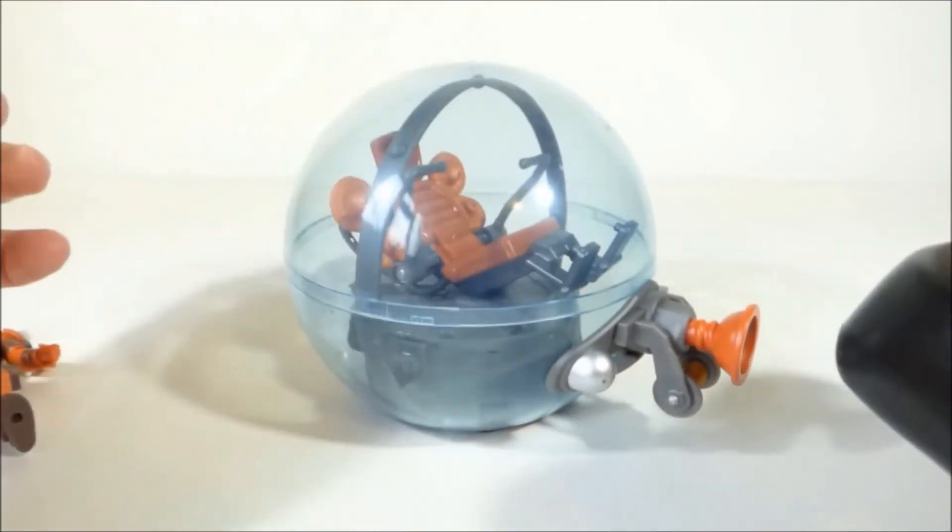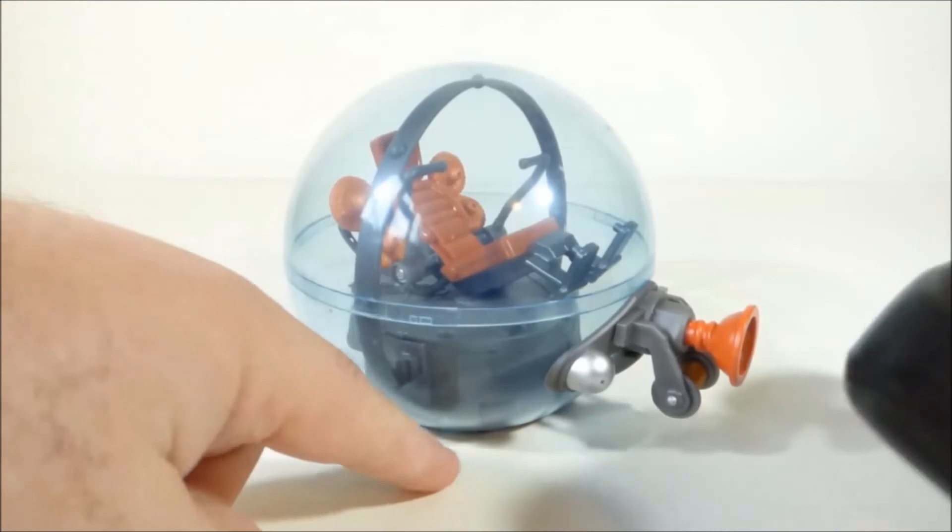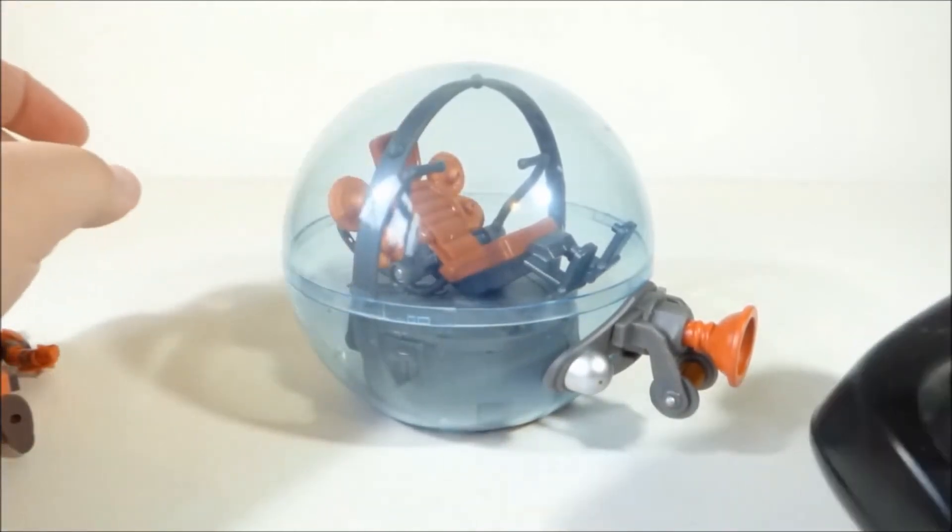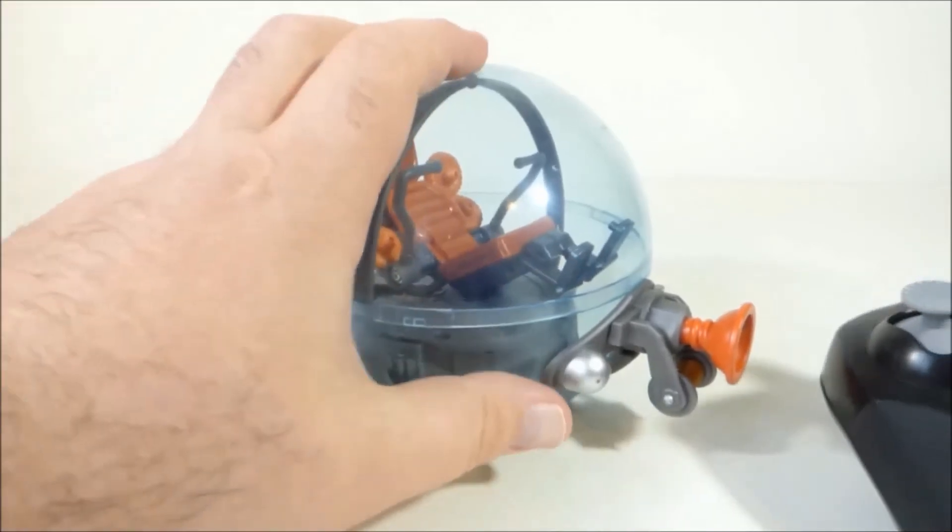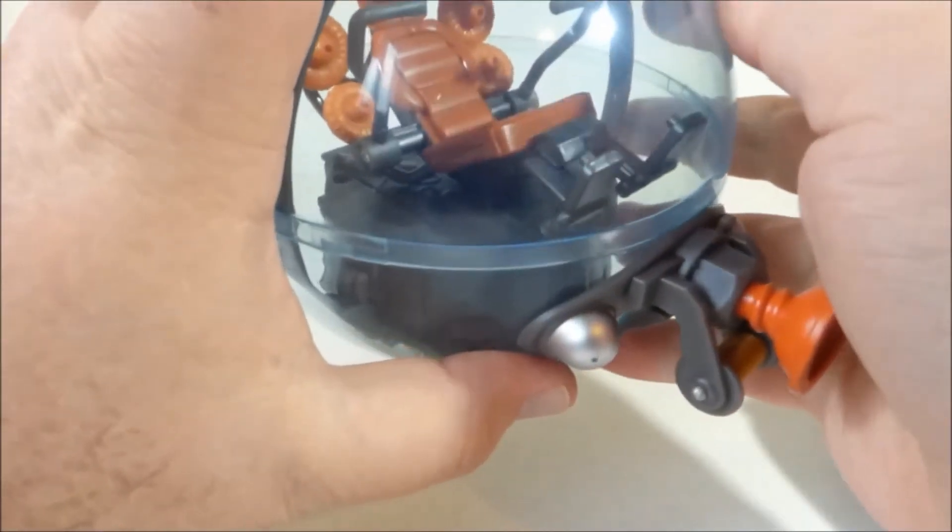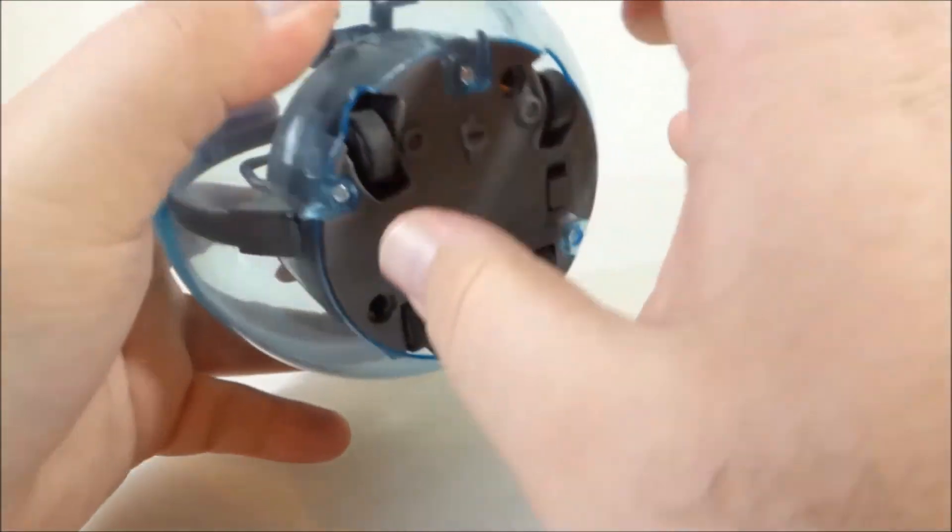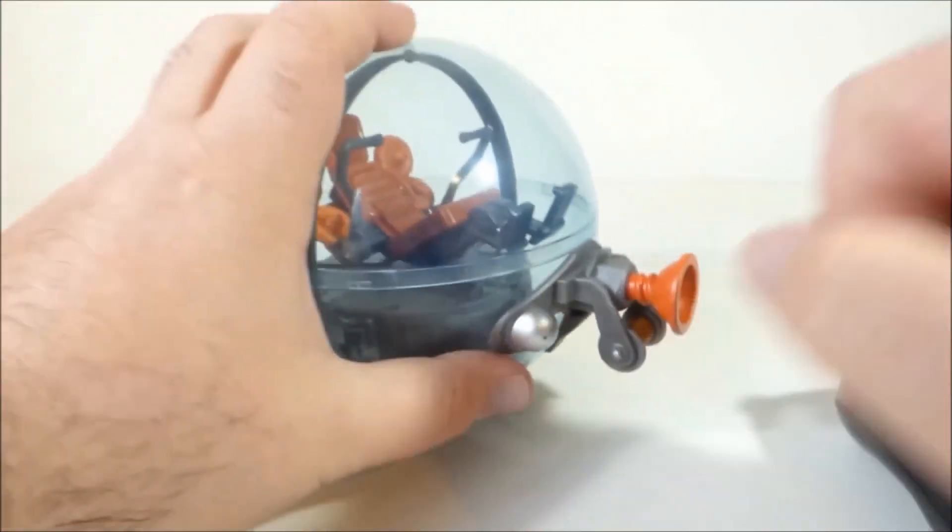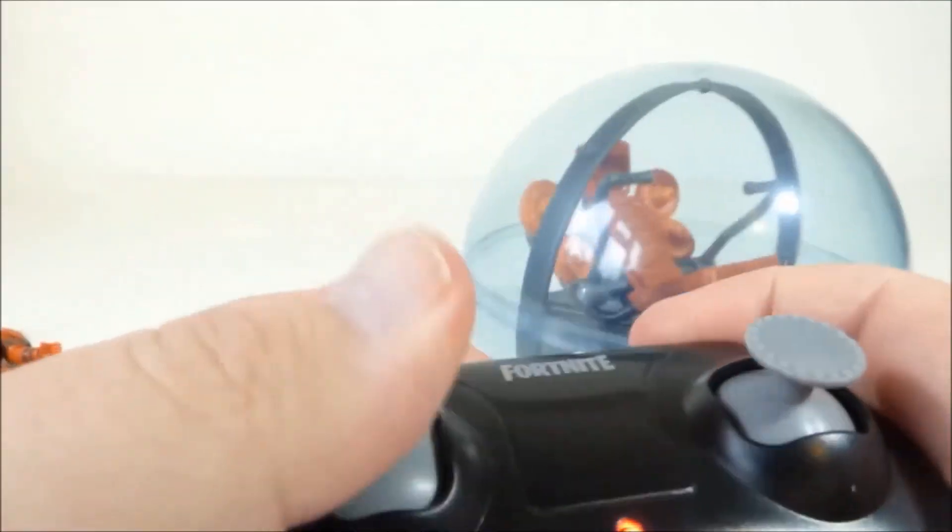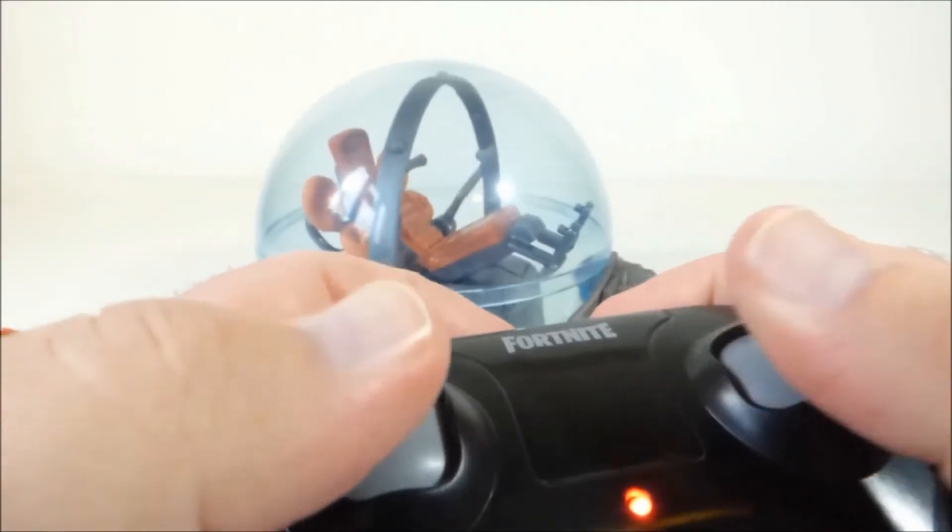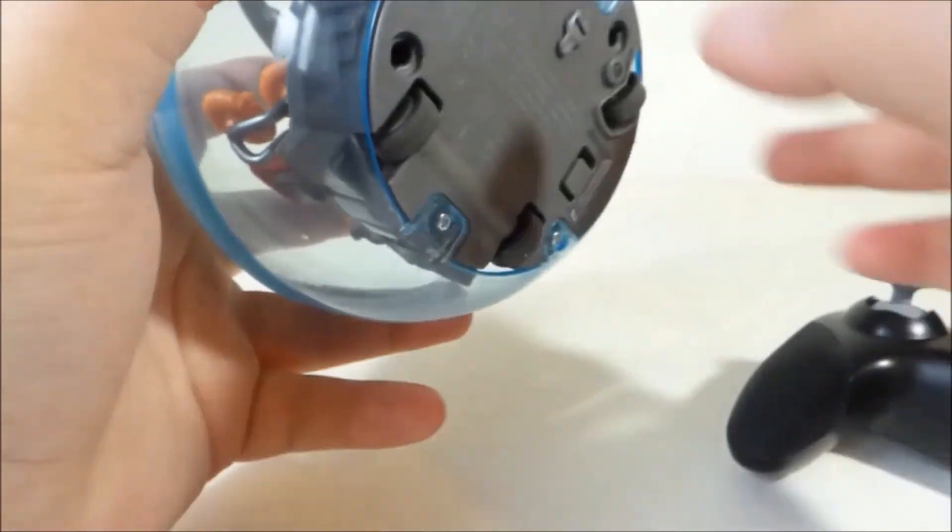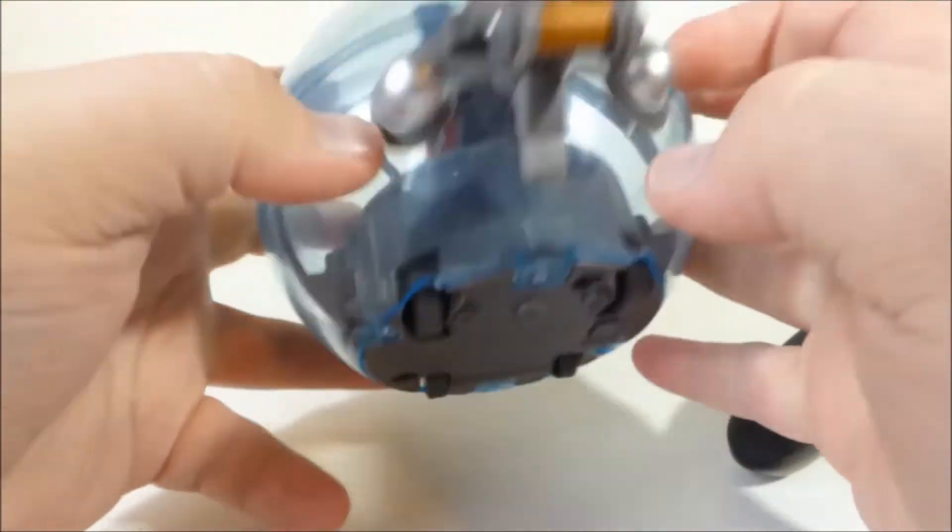Like there's very little turn in them, so you have a very large turning circle. And add to the fact that when it's just sitting, I don't know if you can see, but when it's just standing still, it can really be difficult to move the wheels side to side. So you end up really having to fight the controls to get it to go in the direction you want. So there's a couple of little things that could be improved, I think.